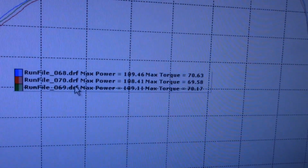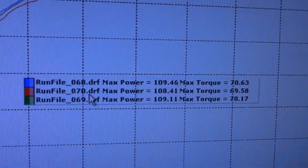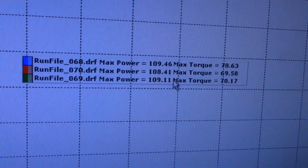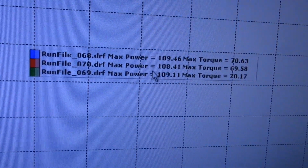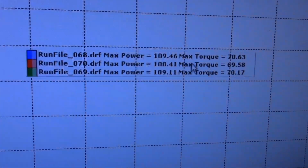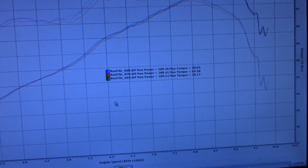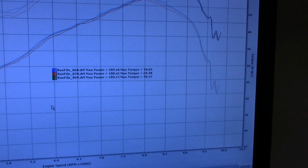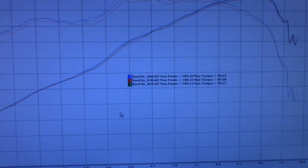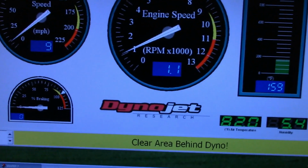For the street core, pretty impressive. We got 109 two times. We got 68 at 109, over 70 foot-pounds. 69 is at 109, and then it finally falls off where it's getting the heat in there, and it goes up to 4 bars with the heat around the airbox. That's pretty impressive. So that shows you the street core works really good. Almost matches my comp core. This motor doesn't need a giant core.